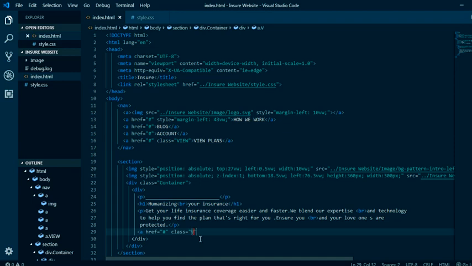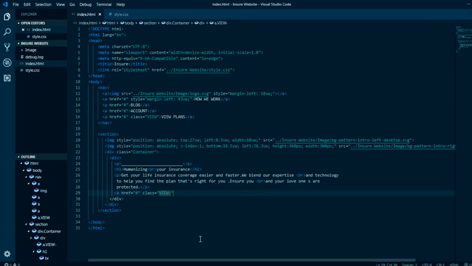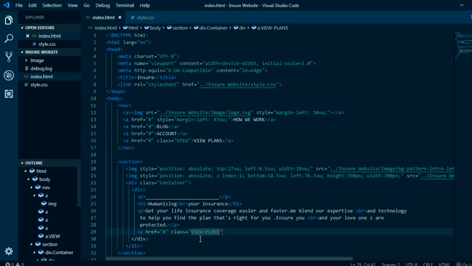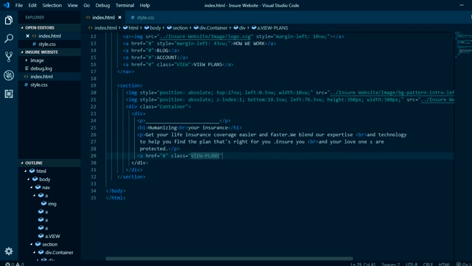We call it view hyphen plans. Okay, let me just scroll down so that we can be able to see.